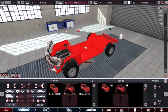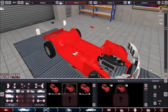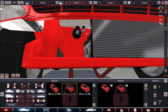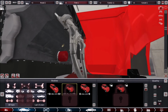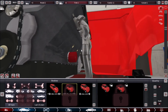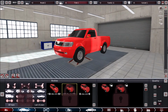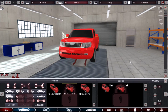I mean, once again, like always, geez, this is a humongous engine bay. I'm sure I could have got something massive in this. I'm really looking forward to when this game brings out diesels and I can build a giant Cummins V8 diesel turbo pickup and have like 1,000 horsepower. Anyway, there is the pickup and it does have some sort of use.